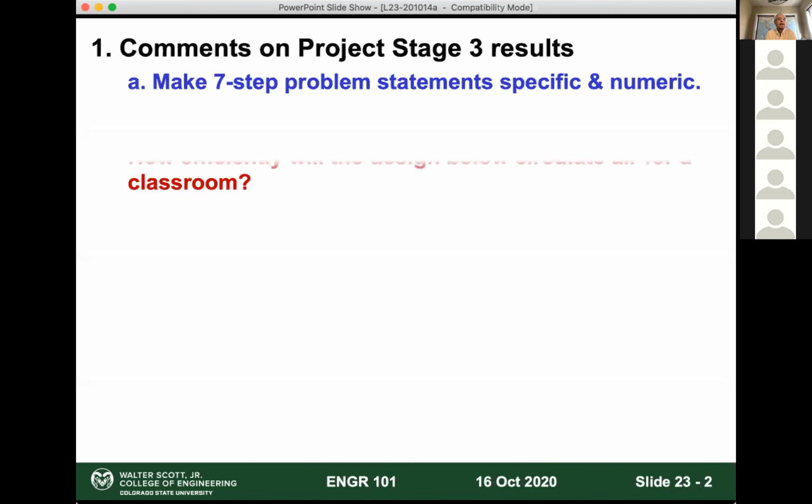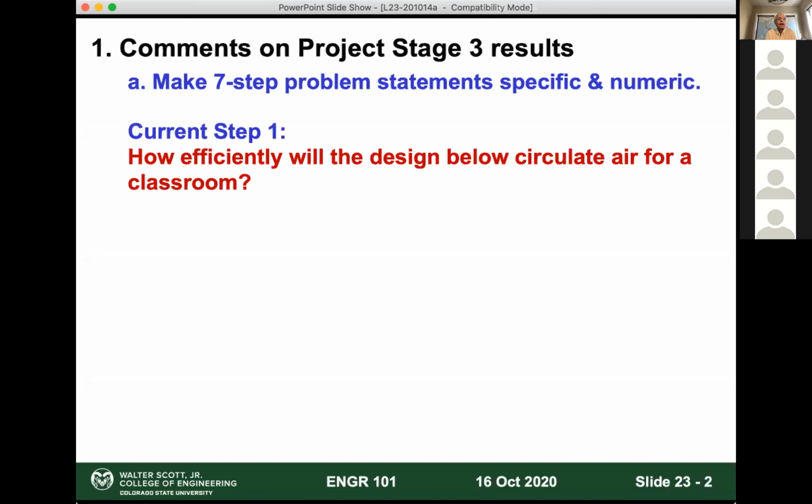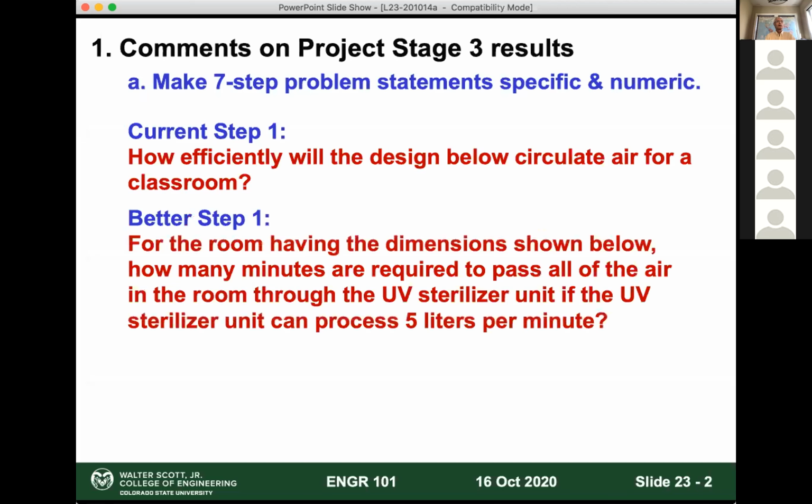So let me give you an example of that. So let's say that what you wrote was, how efficiently will the design below circulate air for a classroom? That one's a little bit difficult to understand. An improved version would be something like what I'm showing you here.